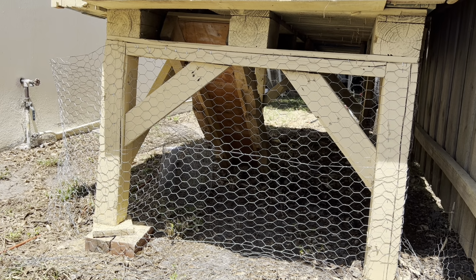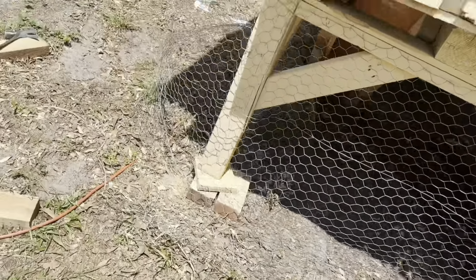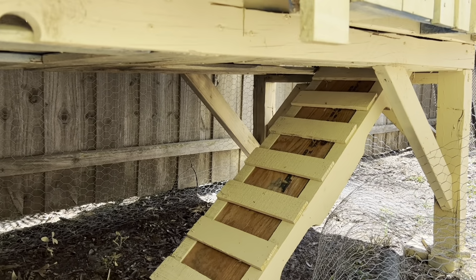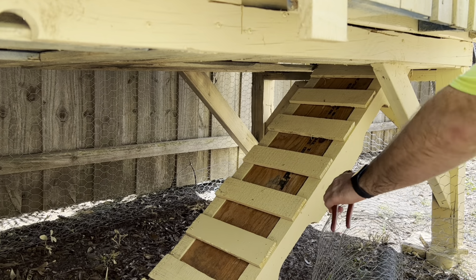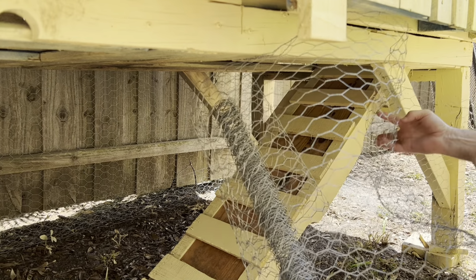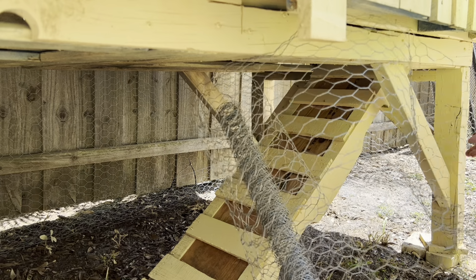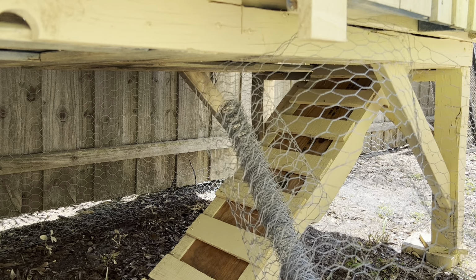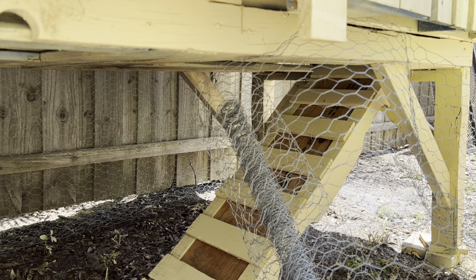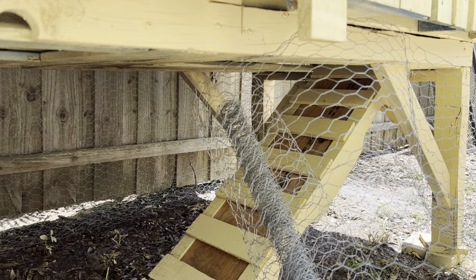All right, now we got to figure out this front, and I'll show you guys why. So down below here, this doesn't reach up here. So what I might have to do is cut it back here on the corner, cut it here, and lift it up a little, and then run across this. So I think that's what I'm gonna do. So I'm gonna do that off camera so I can get this thing out of the heat.